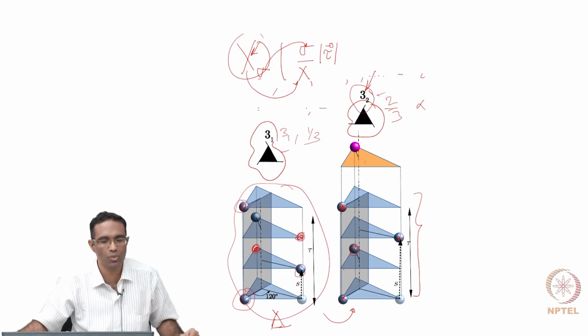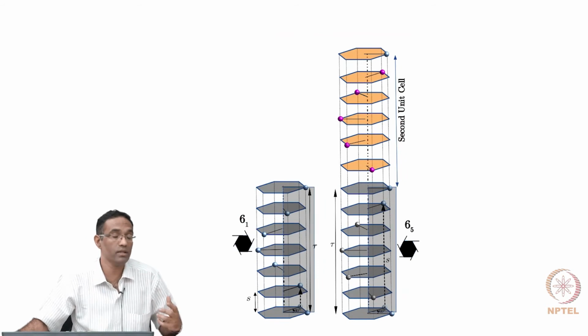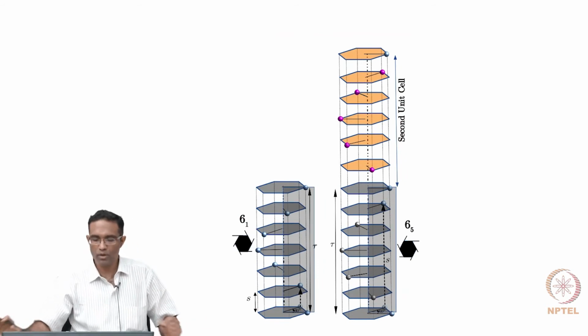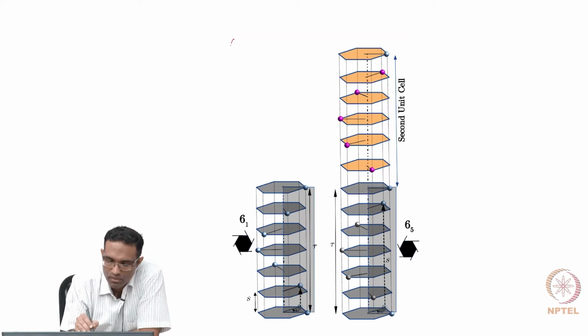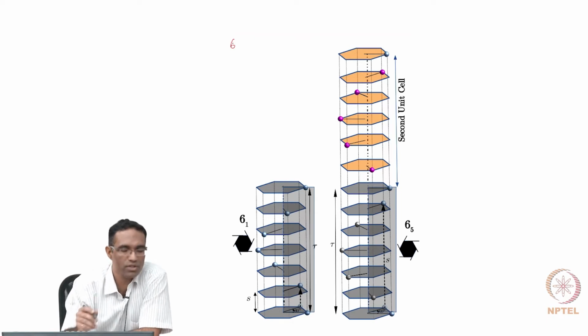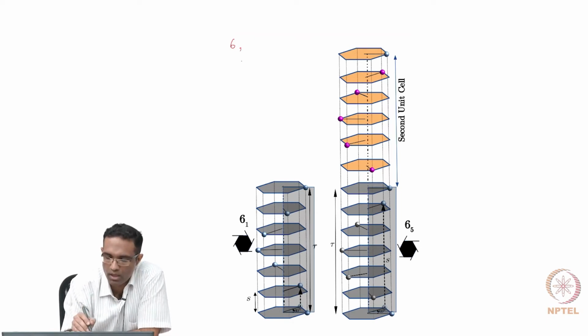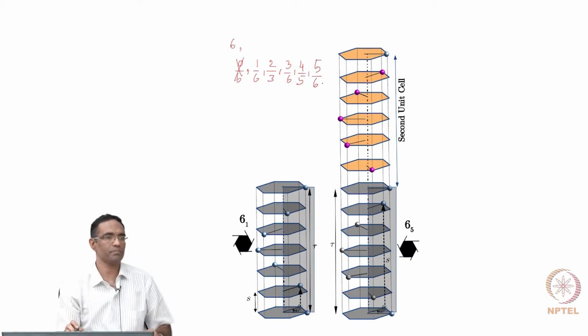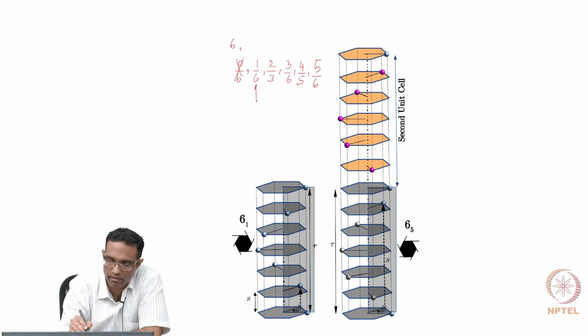So this is what we saw last class, and I wanted to show you a couple more examples, especially with 6-1 and 6-5, when you have 6 rotations. That is when you have the 6-fold rotation possible. When you have 6-fold rotation possible, several translations are possible. So translations that are possible are 0/6, which is not very interesting to study, but you have 1/6, 2/6, 3/6, 4/6, and 5/6.